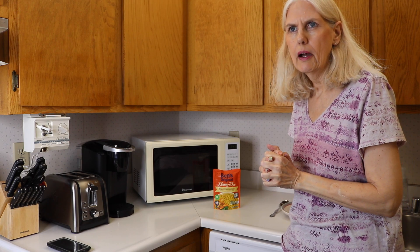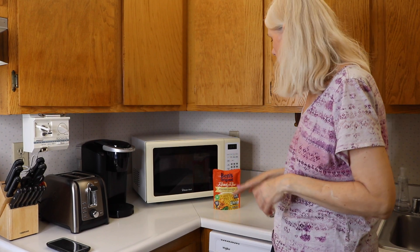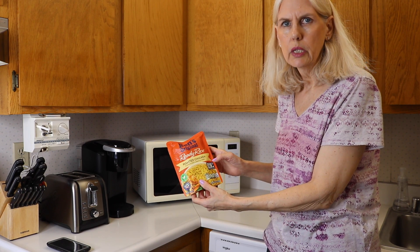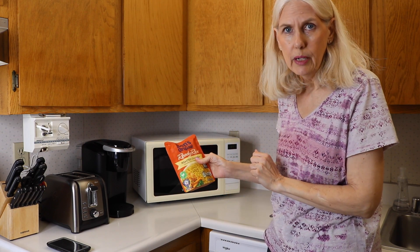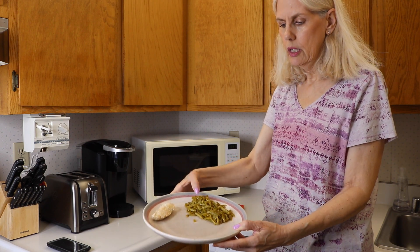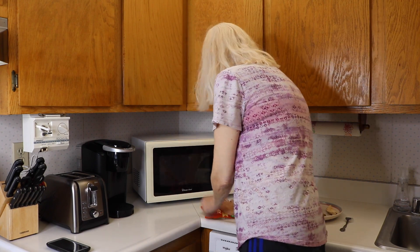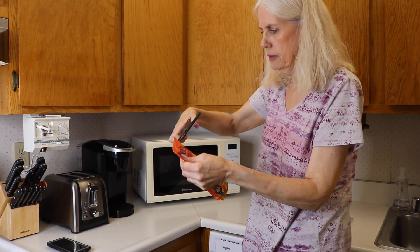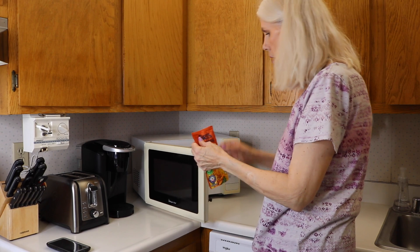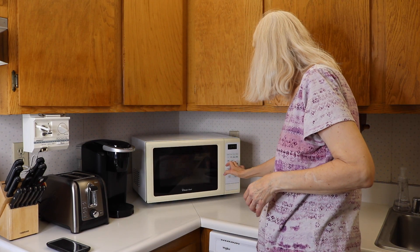Not quite dinner time yet but I'm hungry, and I forgot I don't really have snacks in the house — Wayne's going shopping tonight to pick up a couple more things. I'm going to try some of the rice: Ben's Original roasted chicken flavor with some carrots in there, so that's fine for me. You mush it up, tear a little hole, and microwave it for 90 seconds. I'll have that along with my leftover chicken tender and some canned cooked green beans.